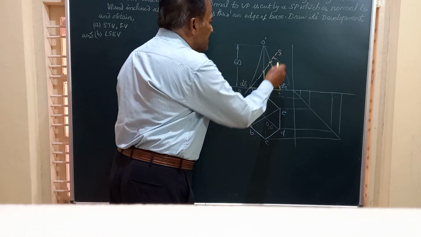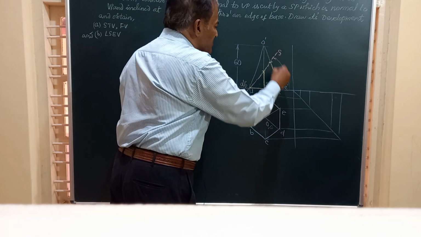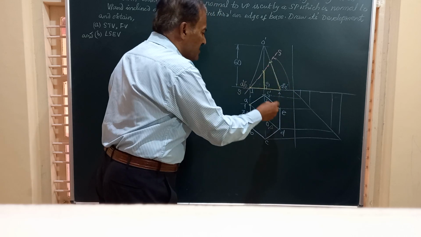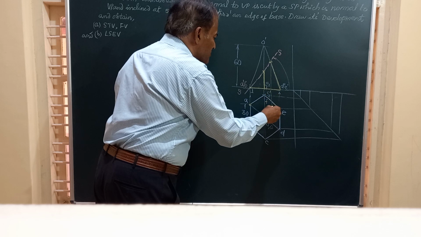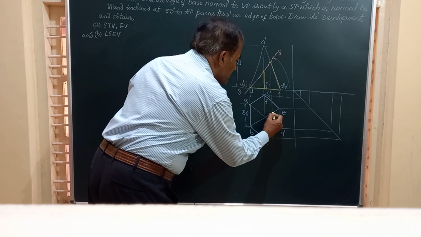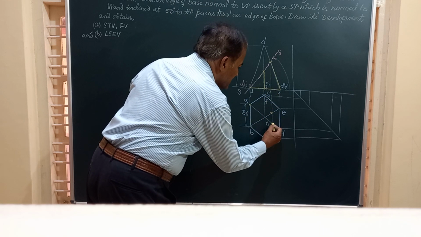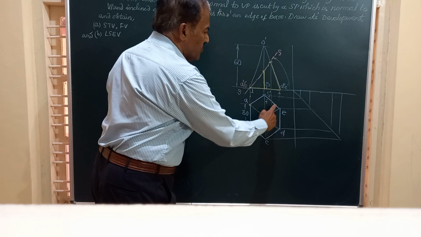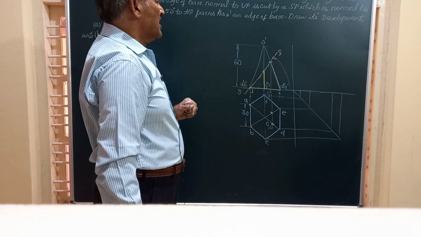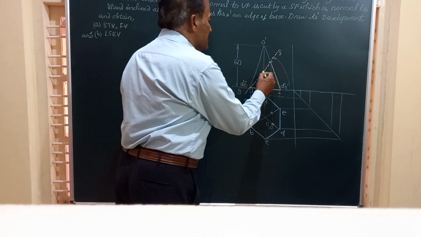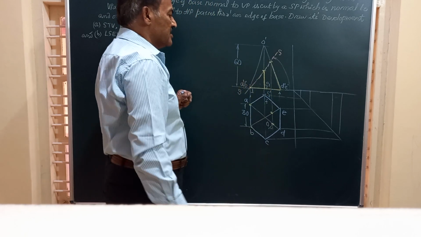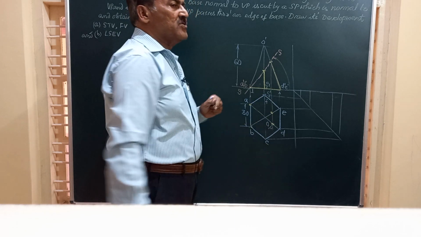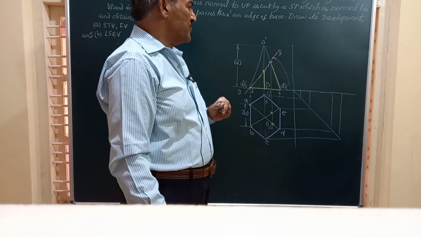Next friends, OD and OE are cut here. So let us draw a vertical line through that so as to cut OD and OE. So this is 1 point, this is the other point on OD and also on OE. And friends, the central ones, that is OC and OF, are cut here. But OC and OF, you find them vertical in the top view.